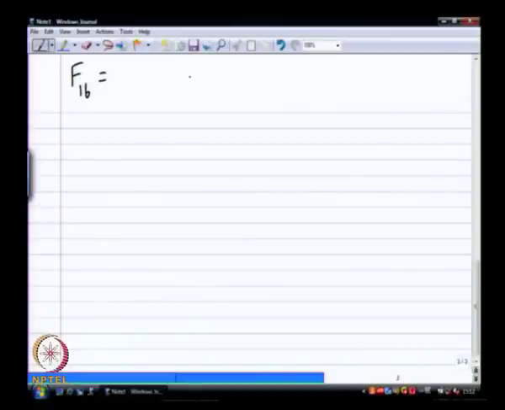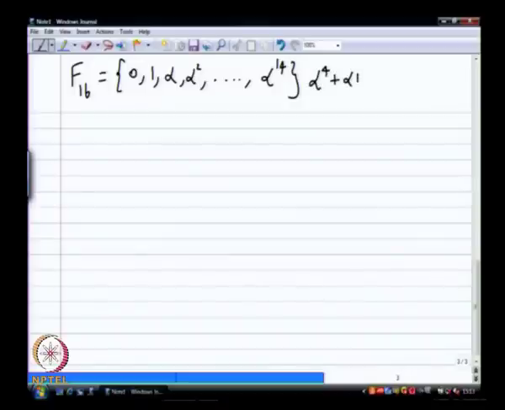I am not going to do it, I will simply write it down just to show you how you can easily write down alpha, alpha squared, all the way till alpha power 14. I will write it in the power notation because it is very easy to write in the power notation. But the primitive polynomial you have to say what it is. For instance, one thing you can take is alpha power 4 plus alpha plus 1. If you use this, you will get alpha power 15 to be equal to 1. Remember, you can write this alpha power 15 equal to 1 quite easily by the fact that this is a primitive polynomial.